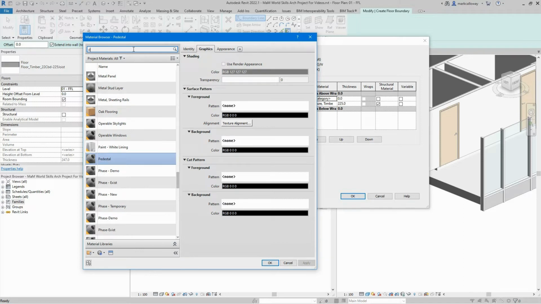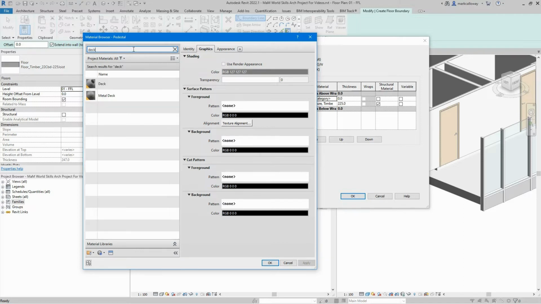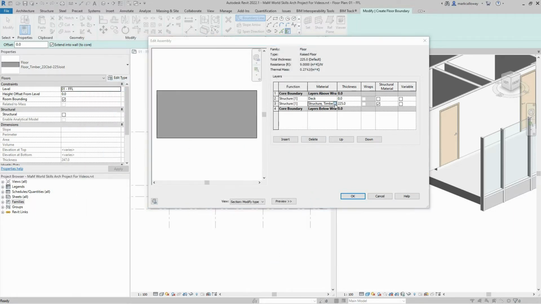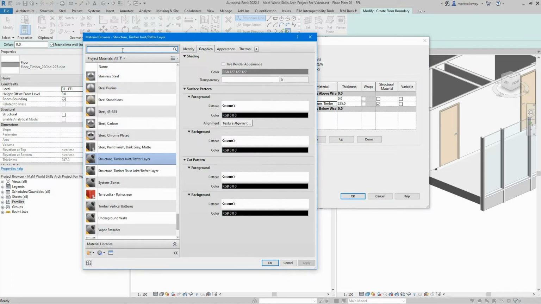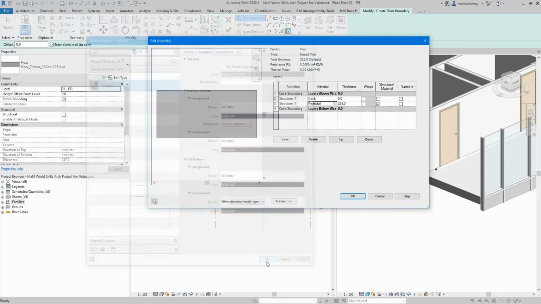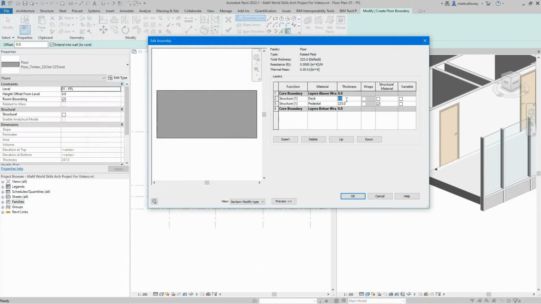Using the search bar at the top, I'm going to search for the material I require. And I will do the same for the second layer. Setting the thicknesses of both layers to the desired measurement.